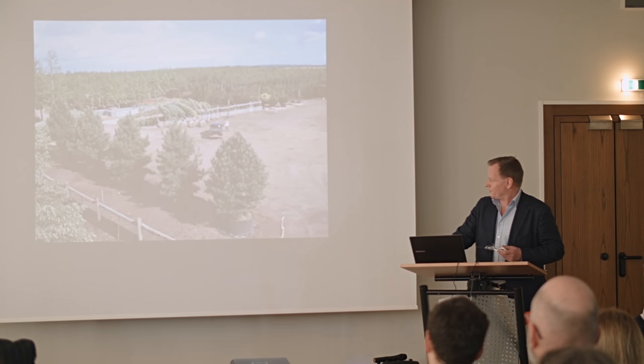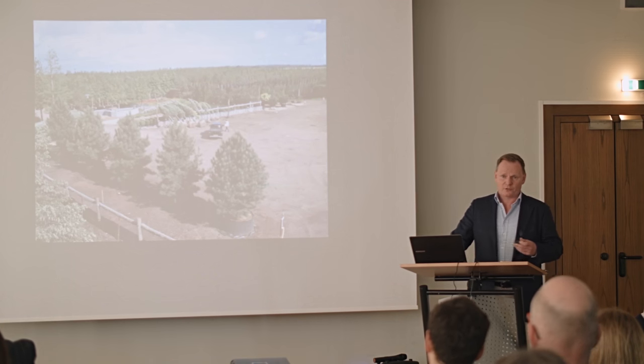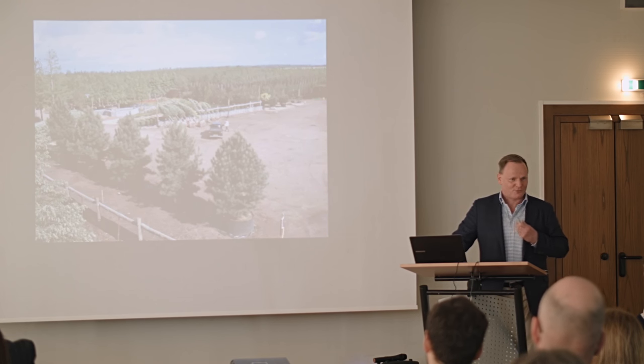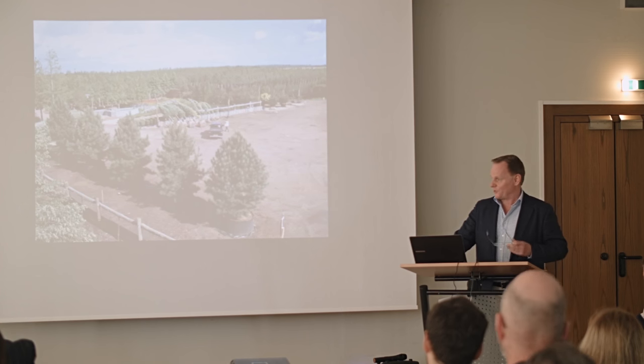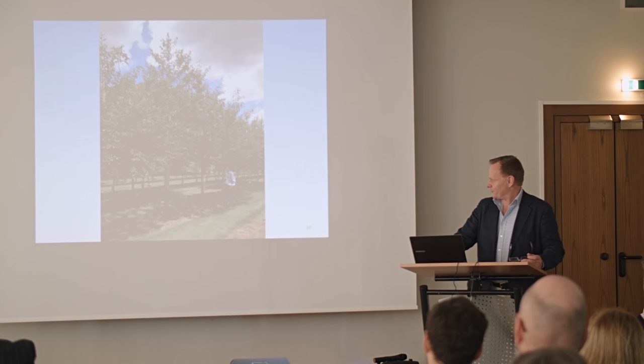Some shots of the nursery. Summer planting becomes more and more popular. I think on an average year we probably supply between 40 and 50% of our trees in the summer months, meaning May, June, July, August. Doesn't matter how hot, how the weather conditions are, but almost 50% now are going out in summer. Not the traditional way, autumn, winter, when it would be perfect for the trees. As a nurseryman, as a grower, I would prefer to plant everything in autumn. It's for a lot of projects not possible. Therefore, the air pot is just absolutely perfect for us.